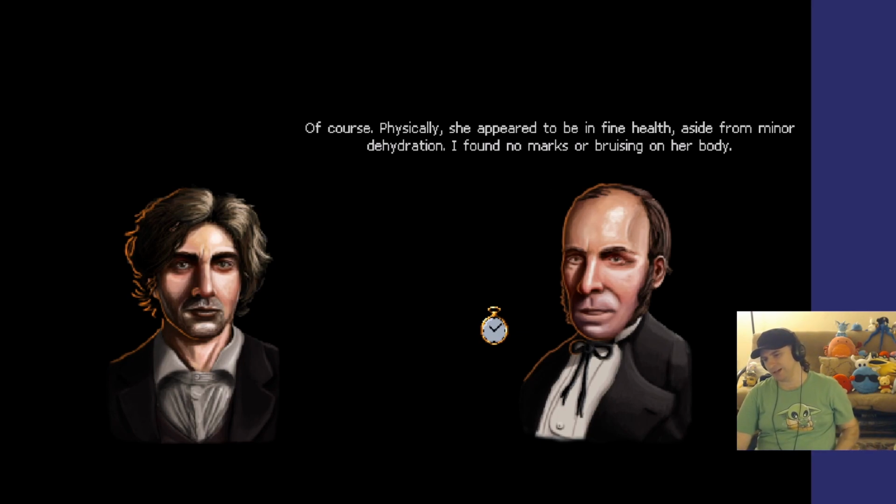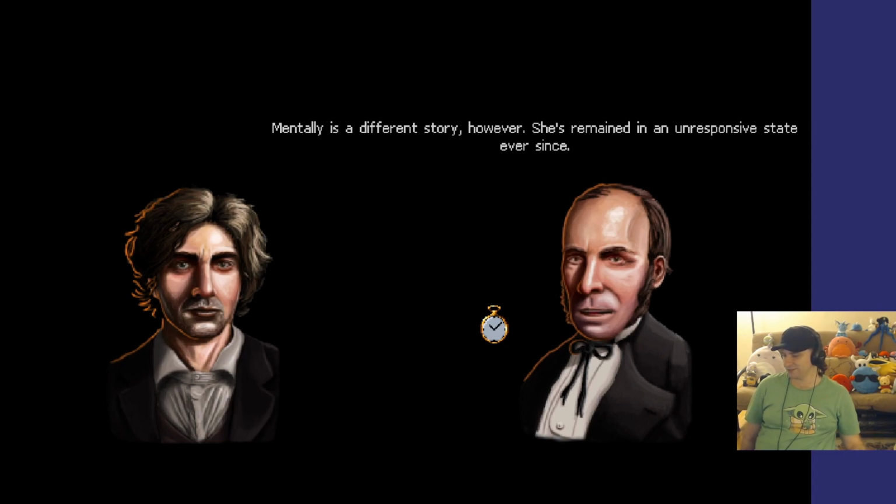So wait, maybe she had too much attention. Maybe they had overwatered her, and then when she became slightly dehydrated, she started to behave normally again, because her system had readjusted. Do you think we were foreshadowing all along with that weird conversation we had with the arborist's daughter? Mentally is a different story, however. She's remained in an unresponsive state ever since. Either that, or maybe she's some sort of plant clone.